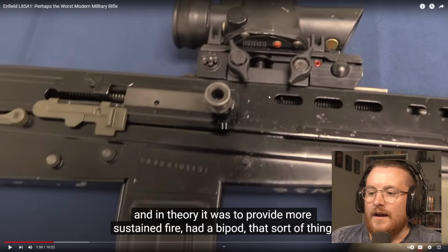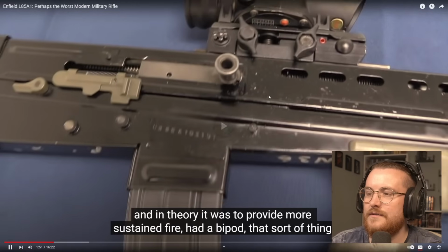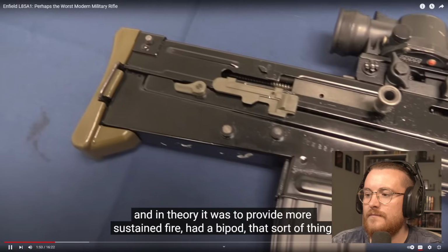And in theory, it was to provide more sustained fire. It had a bipod. And it was dreadful. Oh my God, it was the worst.